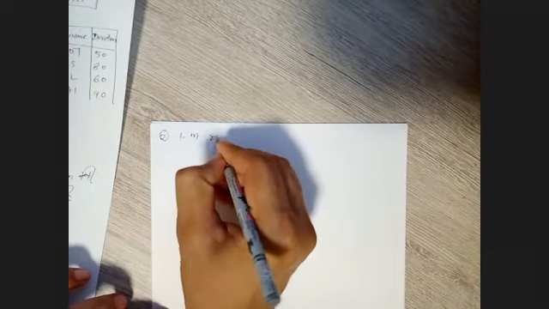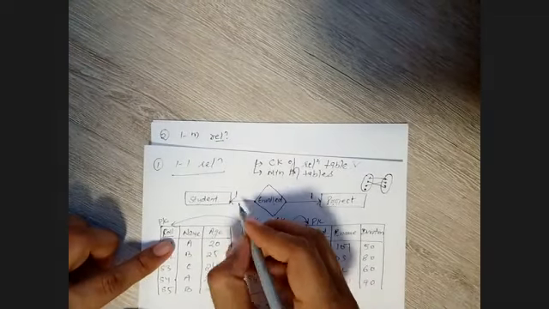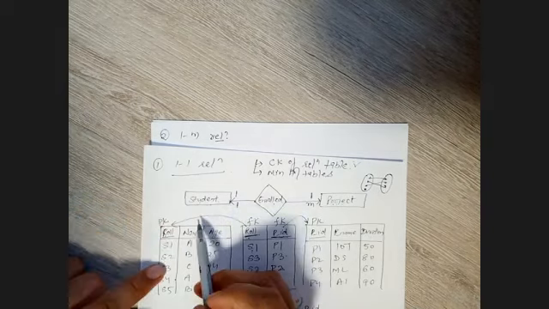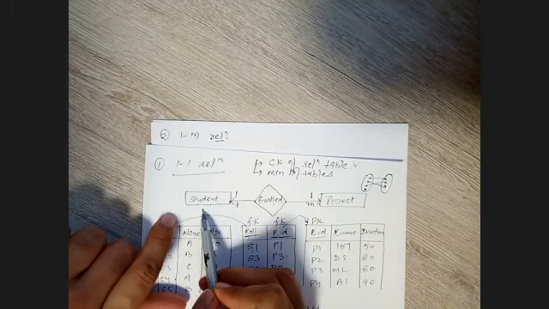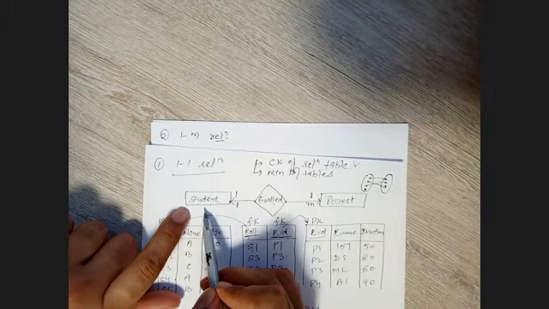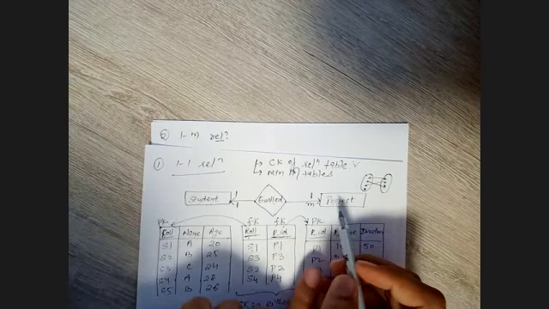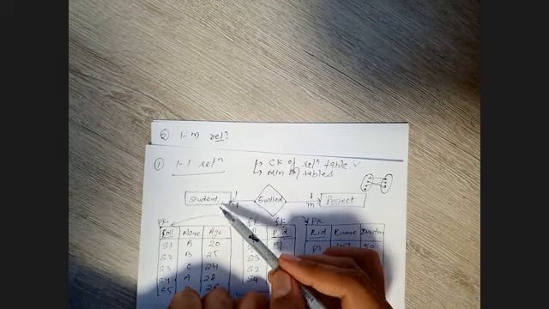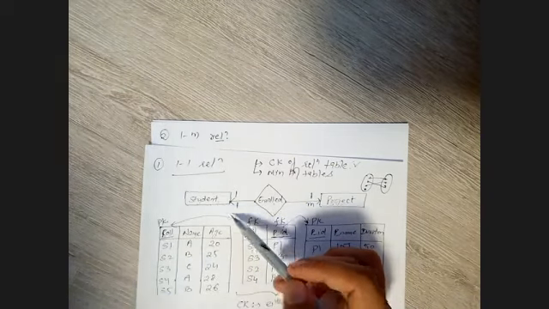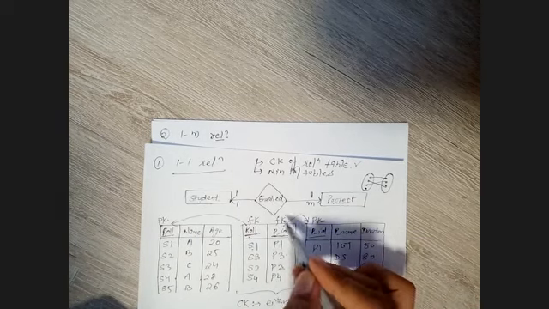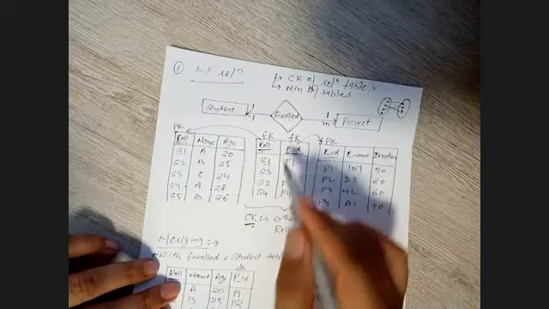a one-to-many relation now. What will happen in one-to-many? This is the one part and this is the many part. In one-to-many, one student can enroll in many projects, but a project can have exactly one student. So how will we design this? Let's say the rest remains the same, we need to design this table only.